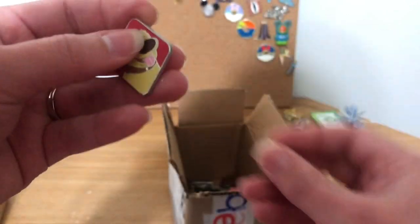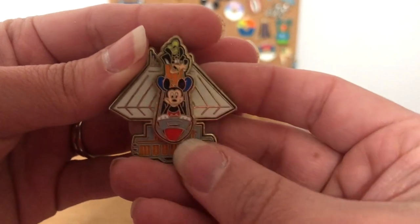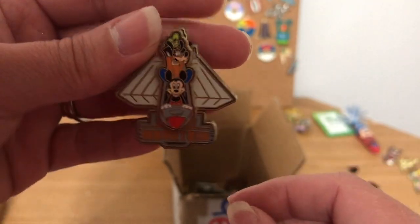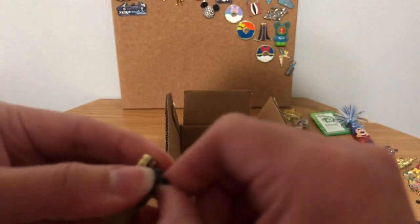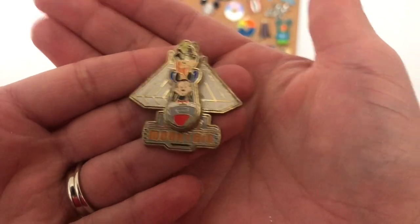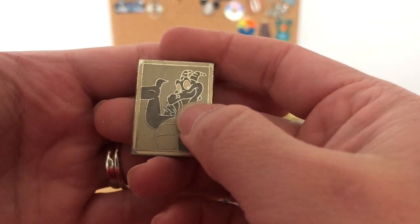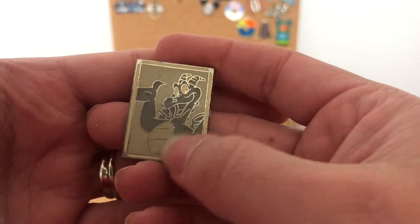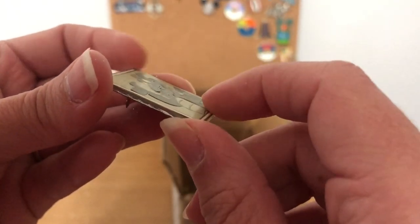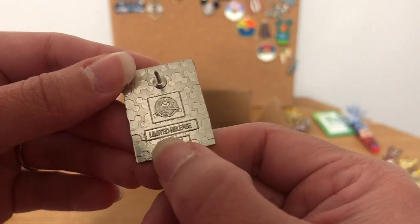We have a Doug pin — these have been faked too for sure. This one looks good on the back — I have some fake Dougs so I'll compare it. Then we have Space Mountain with Goofy and Mickey, and it slides up and down. I love this one, but I don't like that it doesn't stay up by itself or show the full word on my board, so I'll let this one go. It's pretty dirty though — cool pin. Next, we've got a Figment that is definitely fake — you can see all those dips, dips in his mouth, raised and low enamel. On the back there are no pegs and the words are hard to read.